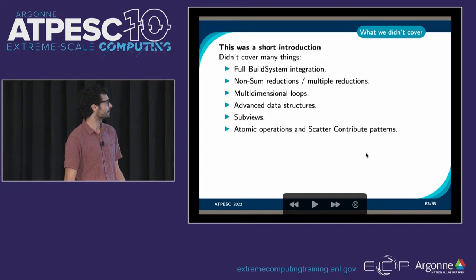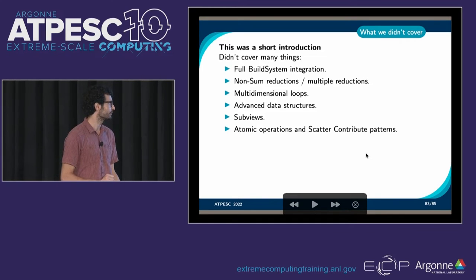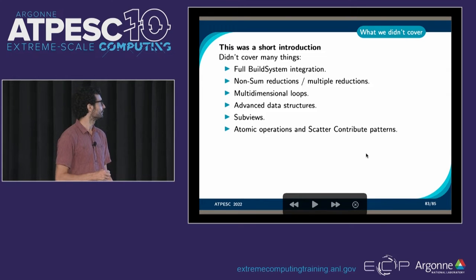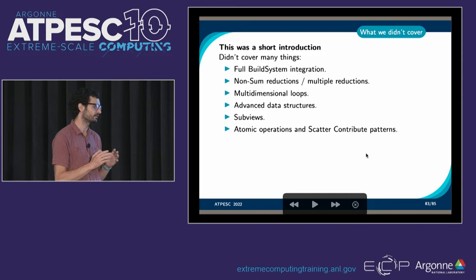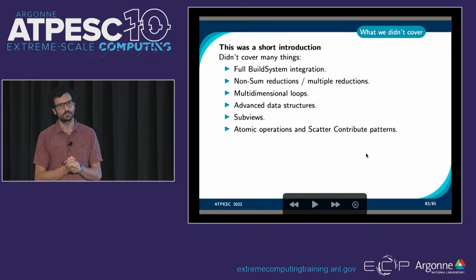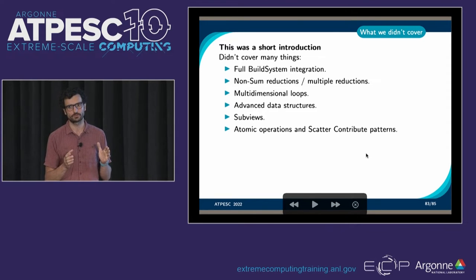And Kokkos has another pattern, which is actually probably one of the only ones, it's classed under the advanced data structures. We have something we call ScatterView that can help you if you have a gather-scatter pattern. You have some strategy, like you're doing a histogram, maybe you want to fill a histogram, and you could implement different strategies that work better depending on if you're on a host or on a GPU. On the GPU, you're going to have hardware level atomics that are very performant, whereas on the CPU, you would be better off having a duplicating strategy. You duplicate your data, and when you need to access it at the end, you collapse it. Anyway, we have abstraction for that. That's ScatterView in Kokkos.